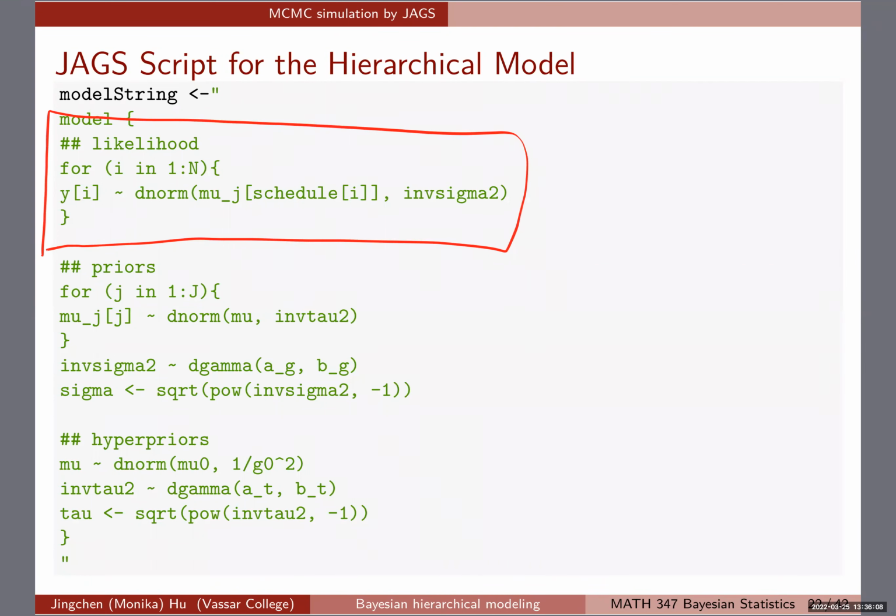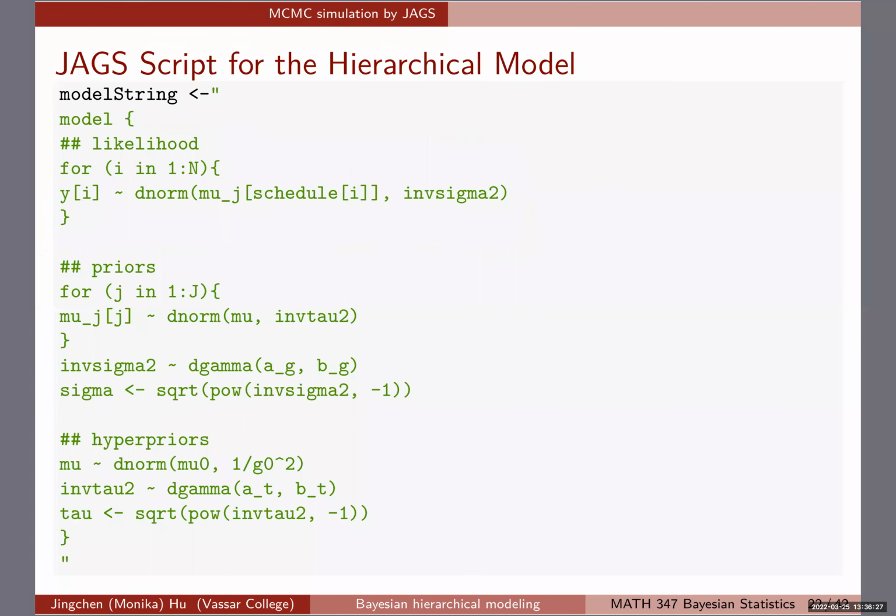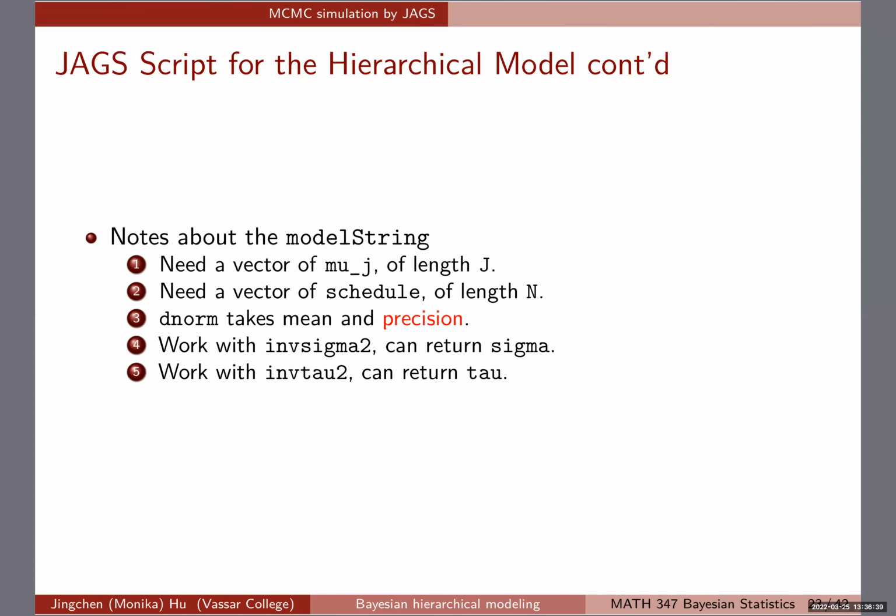So if you sort through all of the different components of your model, then the Jags script should be very descriptive of what you're doing. I think it's always a good practice to compare back and forth to make sure that you're indeed doing the thing that you think you're doing. And that will help a lot in case later on you fit your model and find some issues about it. It's always a good indication of how to go back and debug what happened incorrectly previously. Okay. So those are the notes that we, I think, ended on Wednesday.